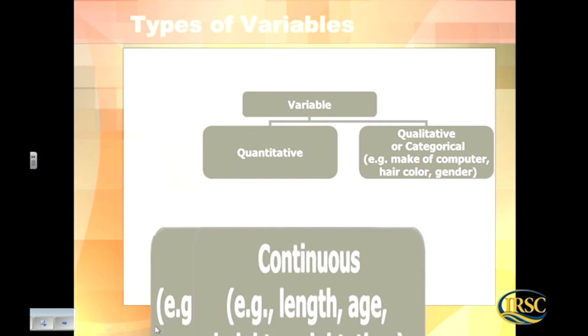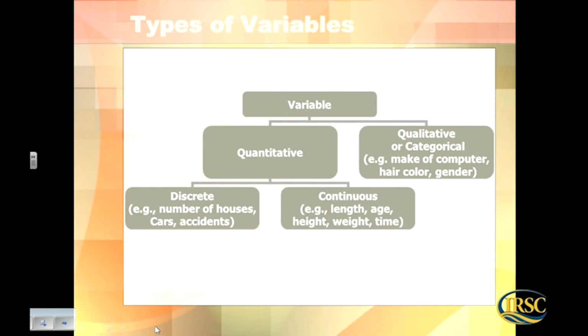And then quantitative variables can be split up into two types. So again, only write down the headings, discrete and continuous. The part in parentheses we're going to touch a little bit more in a second. Okay, so let's first take a look at quantitative variables. These are numerical variables, something that you can put a quantity to. Hence the word quantitative.